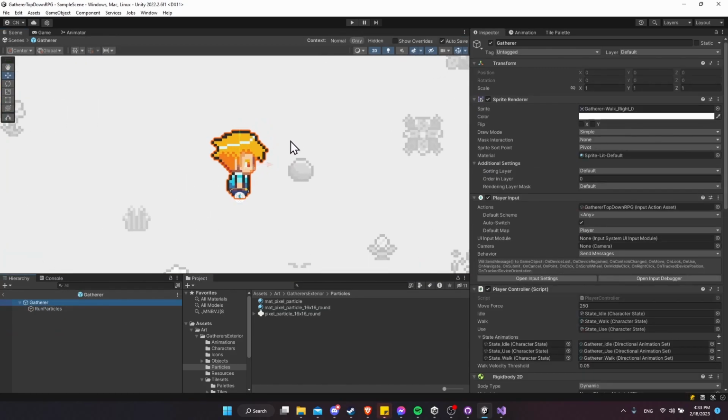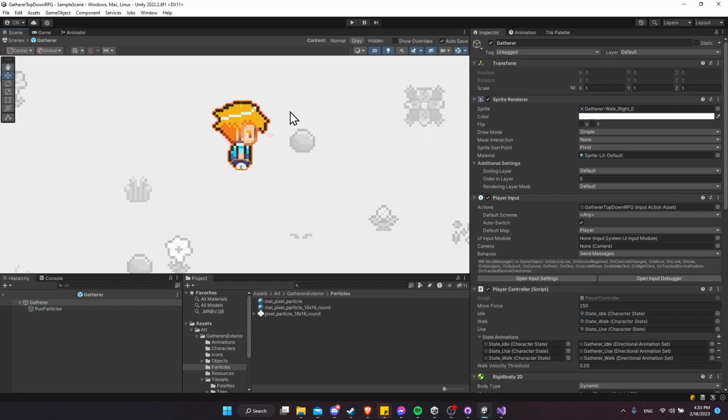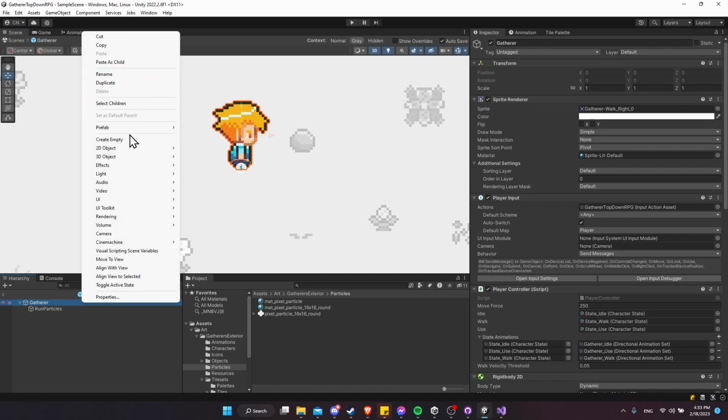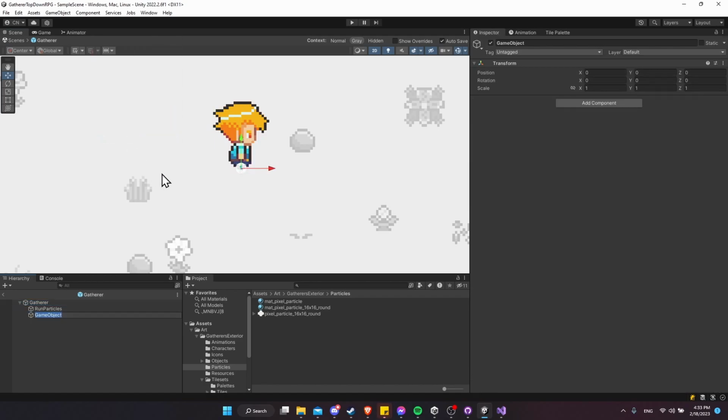Now, a tool object is something I'm going to want to put on a child game object. The tool is going to be somewhat independent of the main gatherer character, but we still want it to track its position around on the screen. As a child game object, it'll inherit the position, but we can have its own set of colliders and add extra scripts to it and so on and so forth. So I'm going to, in the prefab of our gatherer, add in a new game object. I'll create a new empty object and I will just call this tool for right now.